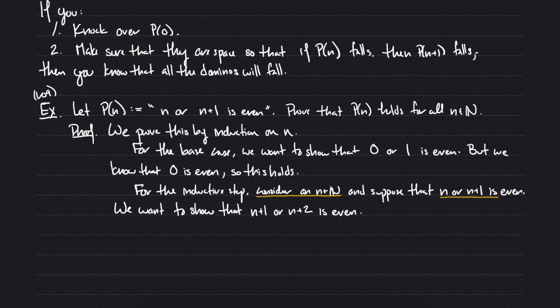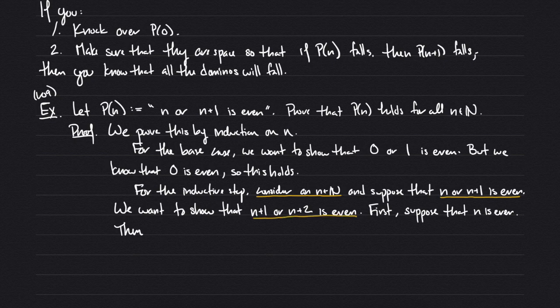One is this guy, which is an or statement. So we're going to want to use, at some point, and I think at this point in the proof, or elimination or proof by cases. We can say something to the reader about the fact that we're doing a proof by cases, but I think it's pretty clear what's happening because this proof is so short. So first, we're going to suppose that n is even, and we want to show, remember, that n plus 1 or n plus 2 is even.